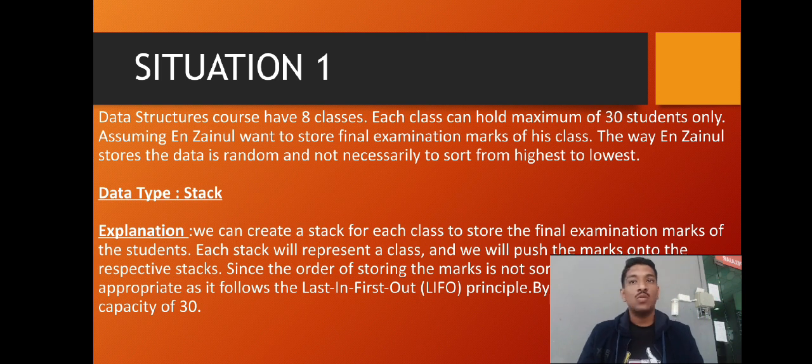Assuming JaYneSh wants to store the final examination marks of his class, and JaYneSh stores the data randomly, not necessarily sorted from highest to lowest. From this question we need to take some important points. Number 1, 30 students, so they already mentioned it. And for this I think stack will be the best.